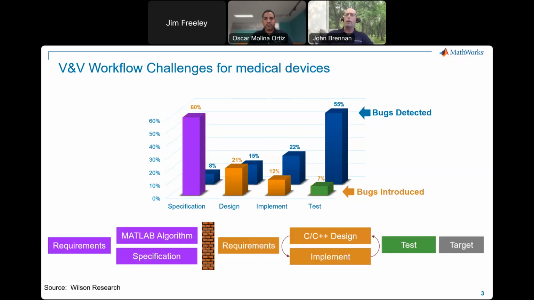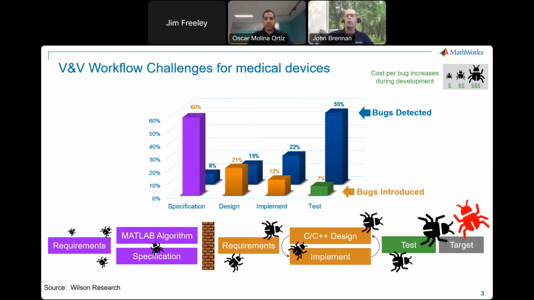If we layer on top of this study the workflow from many of you today, we see that MATLAB is used for prototyping to effectively prove the algorithm. But then the design team takes it from there to redesign the algorithm in C, and then eventually apply testing to that algorithm. So the cost of doing that is effectively late stage bugs.